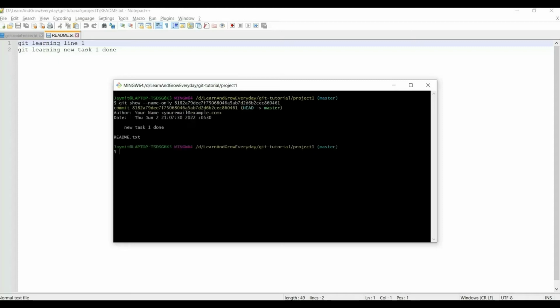This command will show only the list of changed file names instead of more detail, like specific line-level changes. If you want to list out the files which are changed as part of a particular commit ID, you need to give git show --name-only and then the commit ID. So it will give you the list of files that are changed as part of that commit.